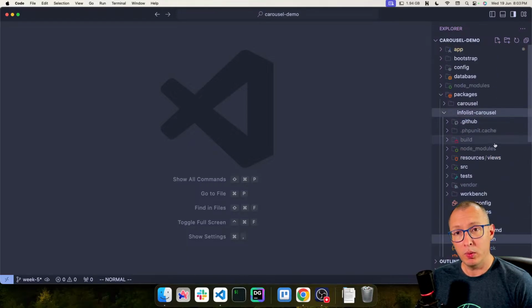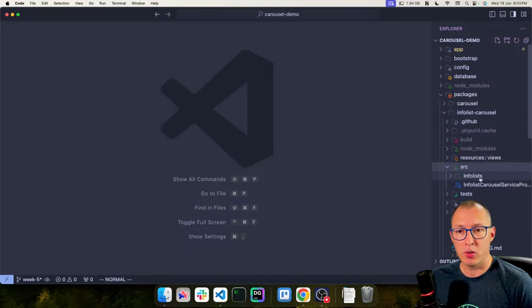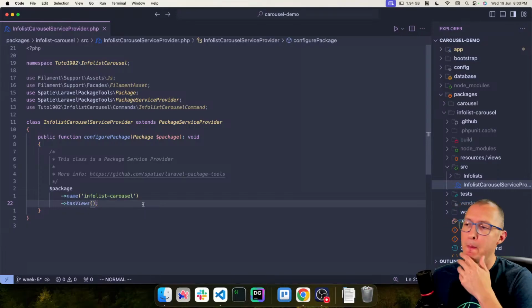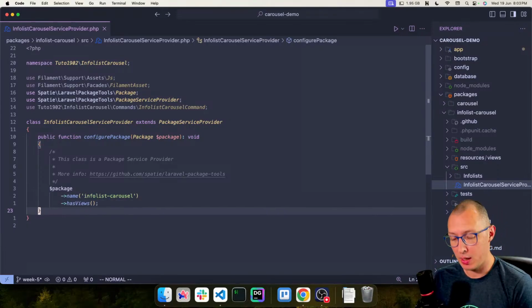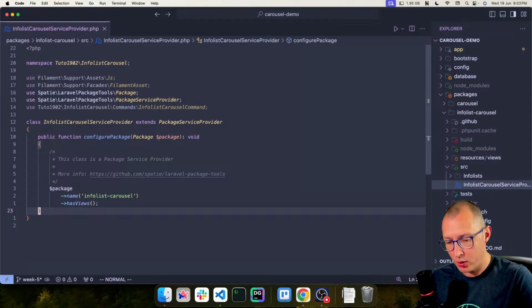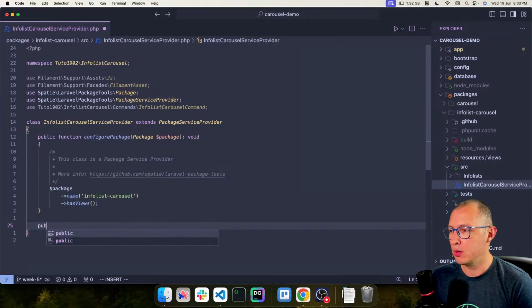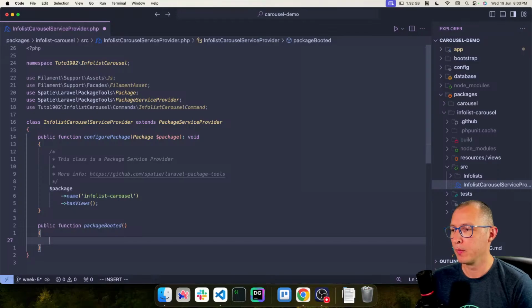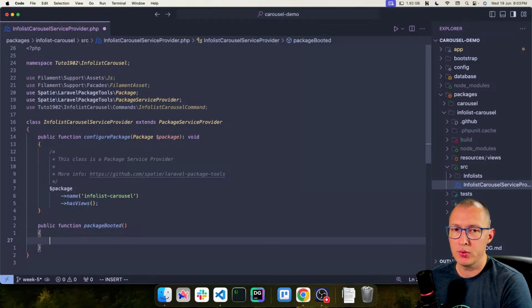Well, in our Infolist Carousel package, source Infolist Carousel service provider class. If you remember, this is where we configure the package, but we also have access to another function, and this is called public function package booted. So this method is going to run once our package has been auto-discovered.